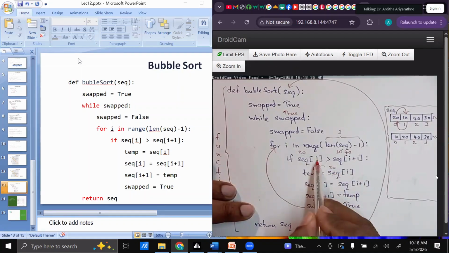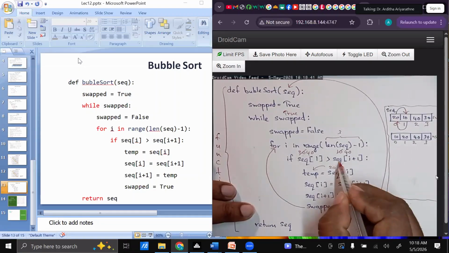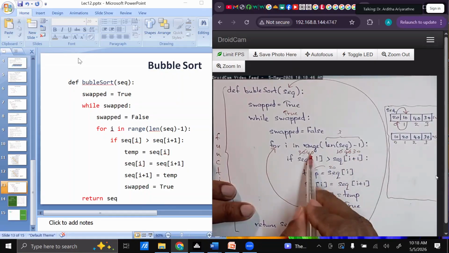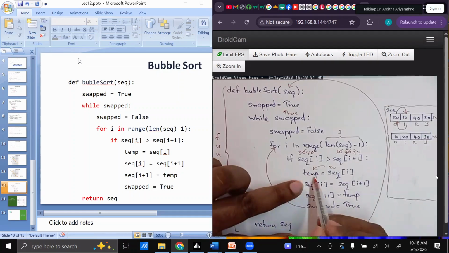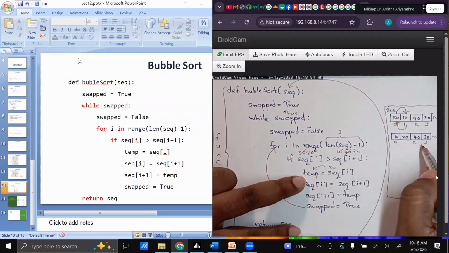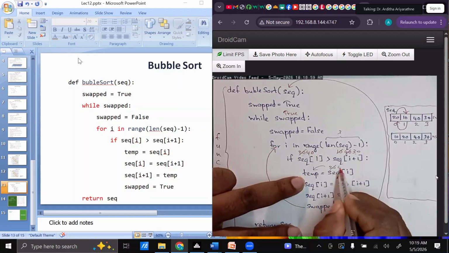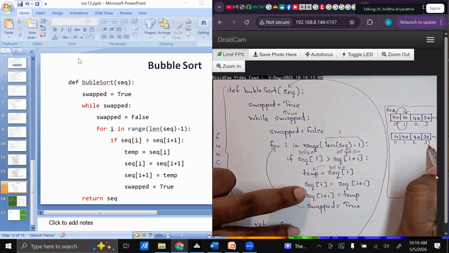Here seq[2], at the 2 location the value is 40, then seq[2+1], it means 3, the value is 30. 40 greater than 30, yes, it's true. Then we come here. seq[i] is 40, 40 assigned to temp, then seq[i+1], 30, assigned to i, the second location.